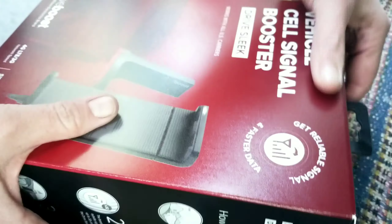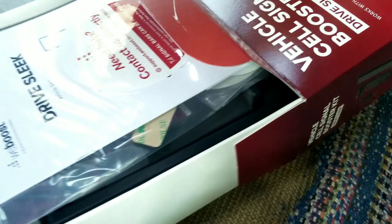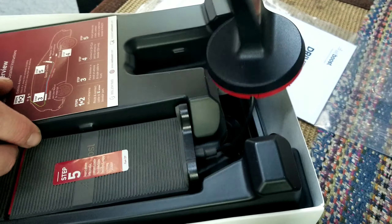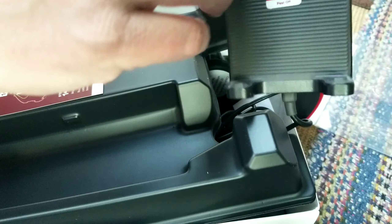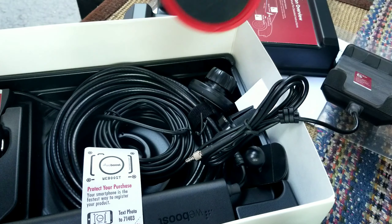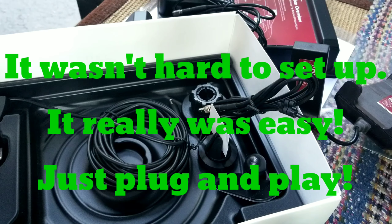I'm going to open this box now. I really don't know what's in this thing — never had one of these or anything like it. Okay, I guess that's the user manual, some weird velcro stuff, must be one of the antennas — this thing stinks — I guess that's for the phone. It gives you directions and all sorts of wire.